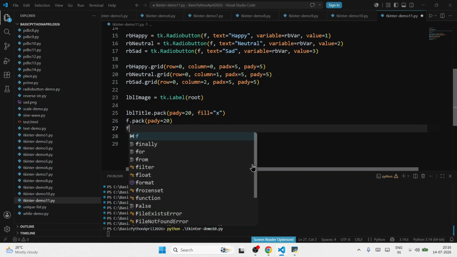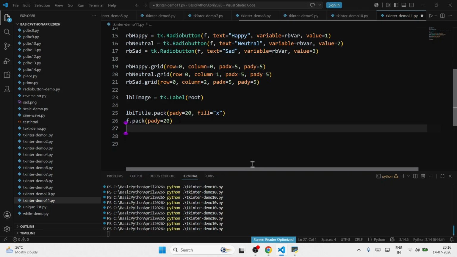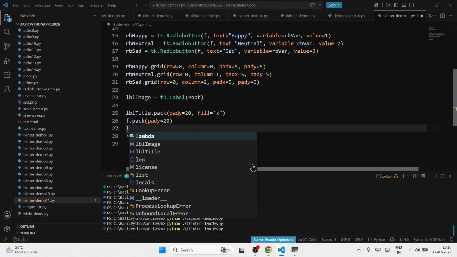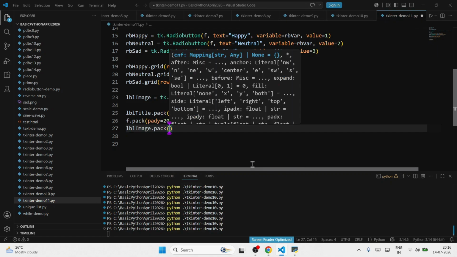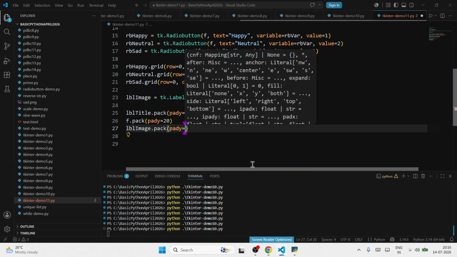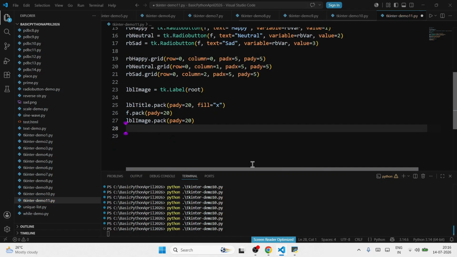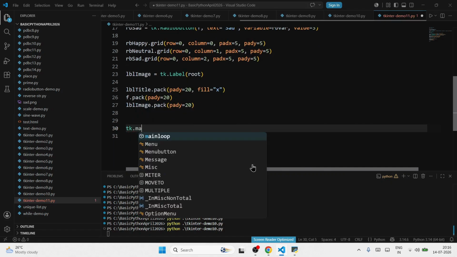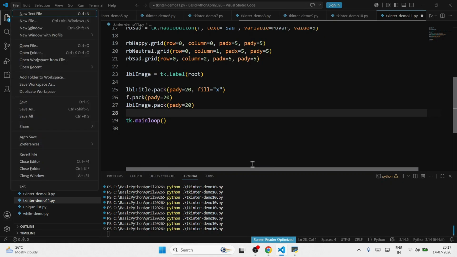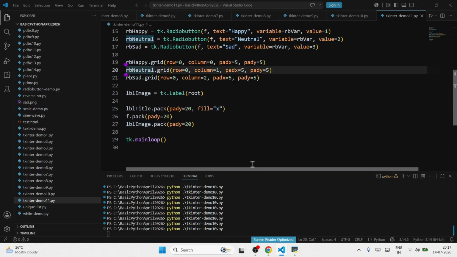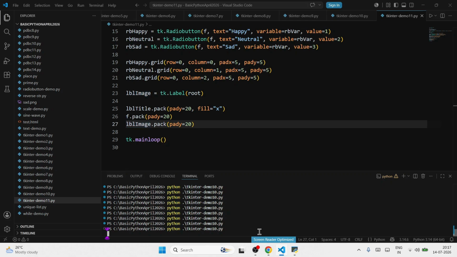And then, last, lbl_image.pack. And there also pady I'm giving 20. Then tk.mainloop. Now the main work we haven't done: handling events. How to handle events, that I'll tell you. But before that, just check the design.